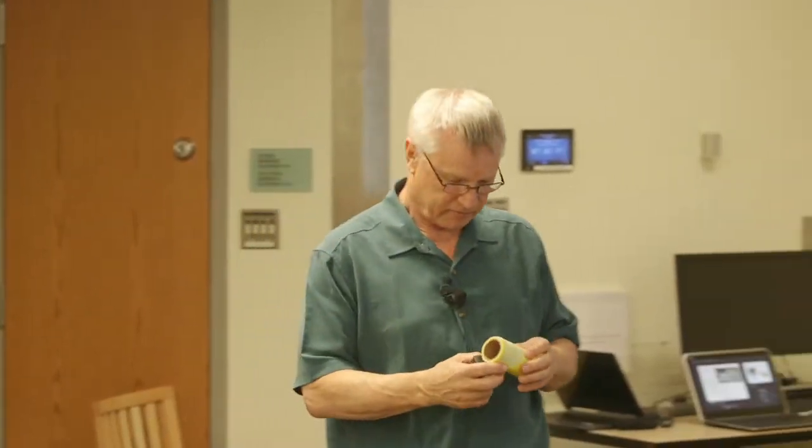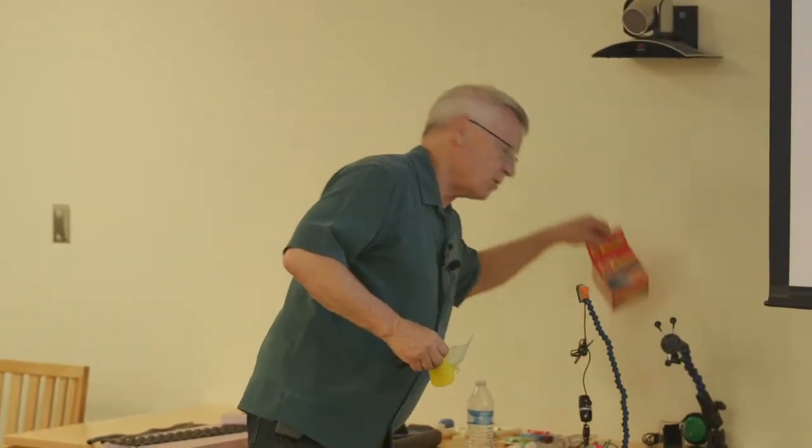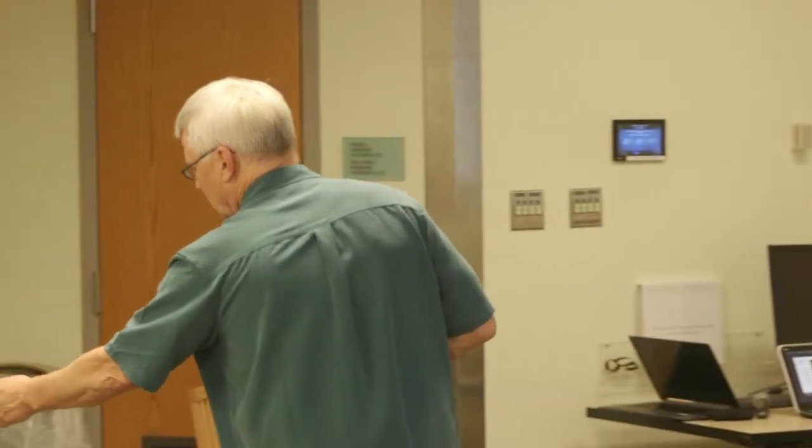Rug gripper — back to the flooring section of the hardware store. It's about $9.48 for a roll at Home Depot. Rug gripper has all kinds of uses. If something keeps sliding off your lap, take a strip, put it on your thighs, and it won't slide off. It's tacky but not sticky, can be used over and over, and when it wears out you just tear off another piece. I also use it for people who have a hard time turning pages — wrap it around your finger and you can swipe across to turn pages.